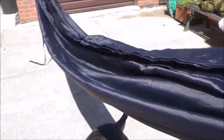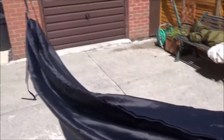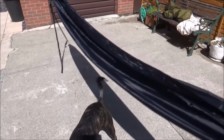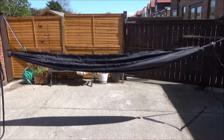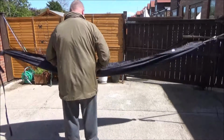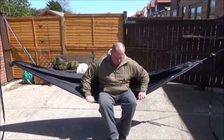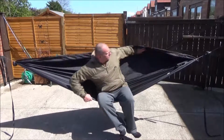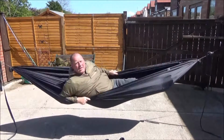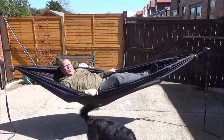As we look along the actual hammock itself, you can see it's quite a good long 3 metres. It is a bit windy unfortunately, but that's the nature of what we do. Now let's see if we can get in. Is this where I end up on my butt? Absolutely loads of room, even if you wanted to do that. I don't know why you would.